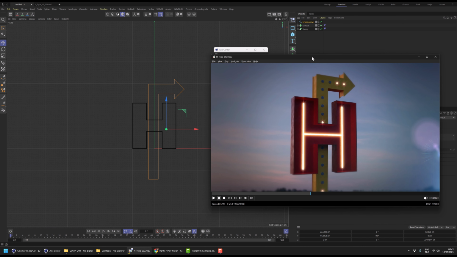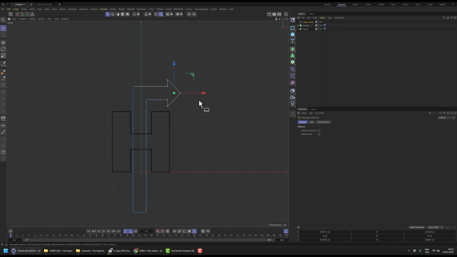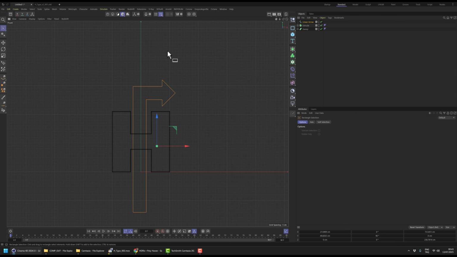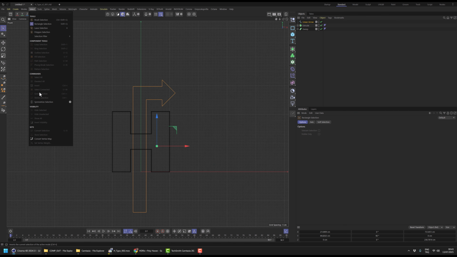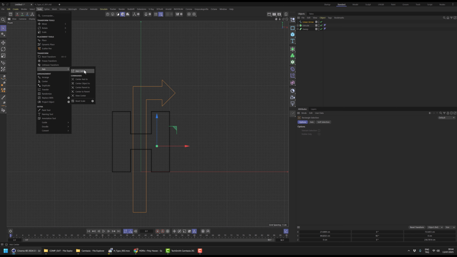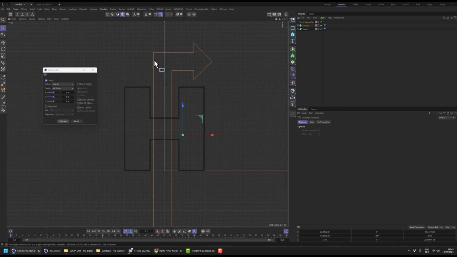Maybe I think our arrow tip is a bit long. Yeah, it looks alright, better now. And maybe we can center pivot one more time. Or we can press L, move our pivot manually. It's totally up to you.